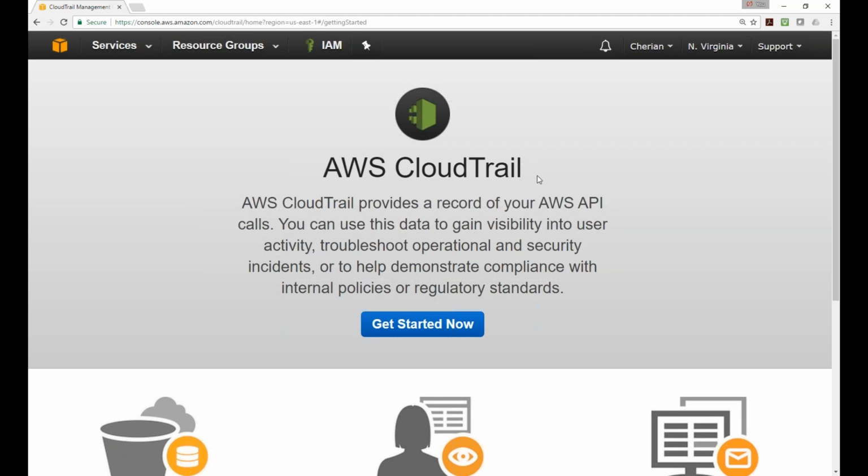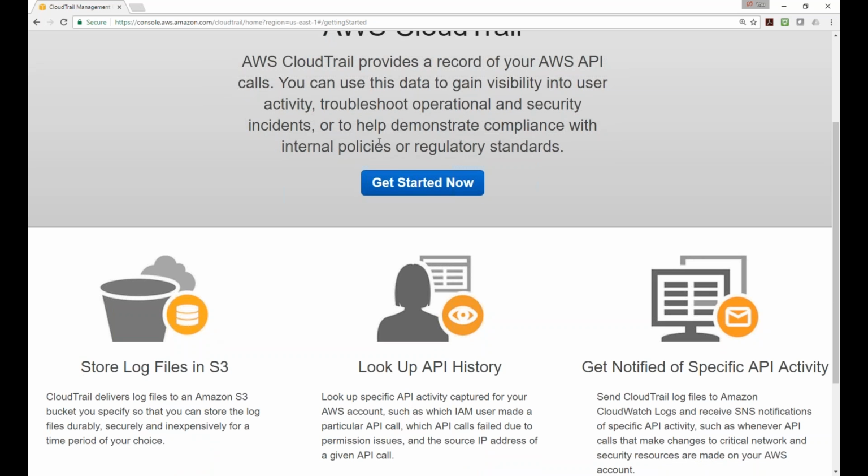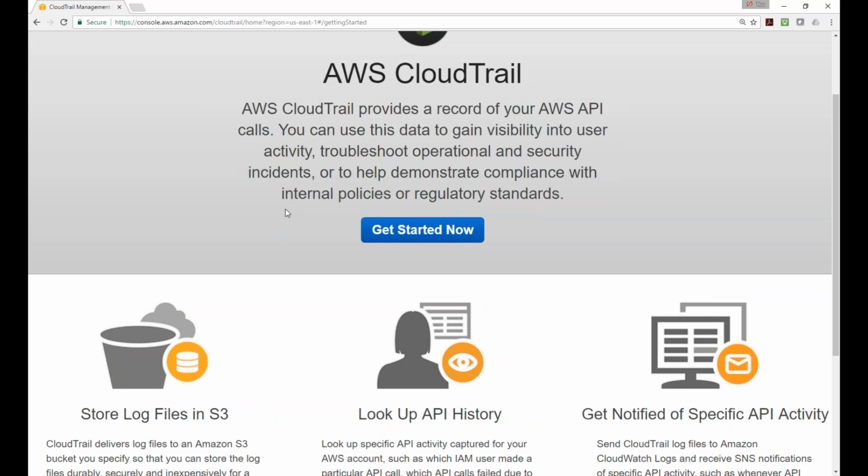If something goes wrong, the first place I would look is CloudTrail. CloudTrail stores all that information in S3. You don't need to do anything; it will keep on storing data.